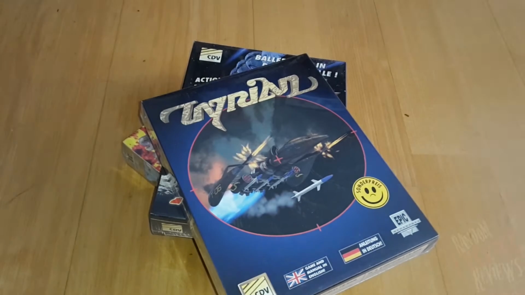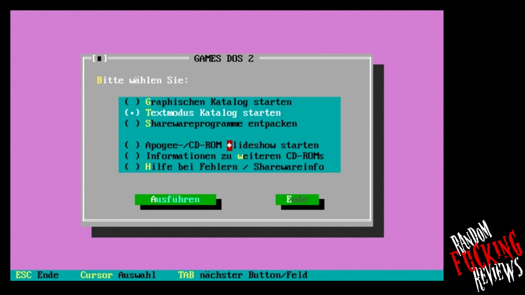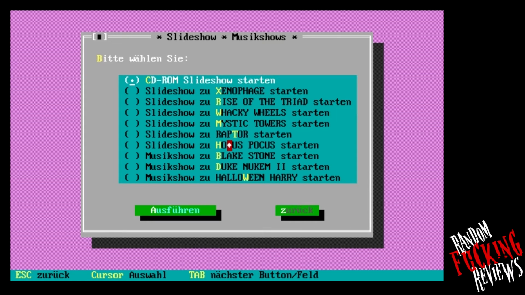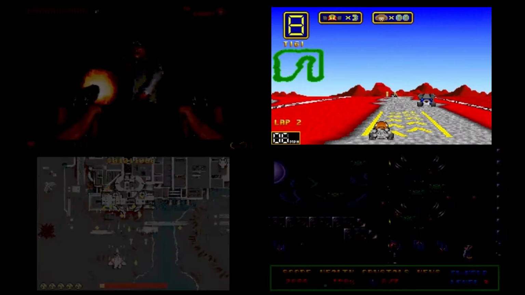Now, any one of you who had the pleasure of dealing with these discs back in the day probably knows that the games are only half the treasure. In all likelihood, your disc would come jam-packed with different materials like slideshows and other weird stuff. Most of them wouldn't even have music. They would just be slideshows of screenshots.